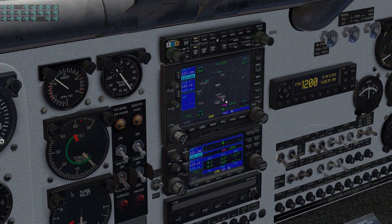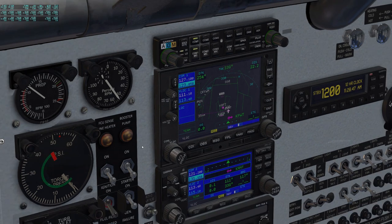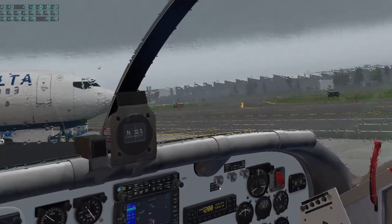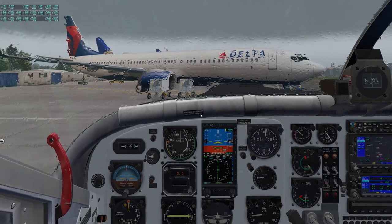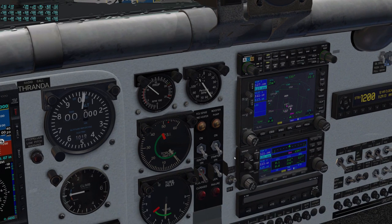We see we have the magenta line. Our plan is we're going to take off to the north, go out to the west, and then intercept and fly in on the ILS. Today the weather's out of the south — we're going to take off to the north from the Alpha 3 intersection, just using the last several hundred feet of the runway. We're not going to use air traffic control today, just making it up as we go — a quick demo flight. I've got Seattle Approach set and the Bremerton CTAF — Common Traffic Advisory Frequency — and Bremerton's weather at 1 to 1.2.